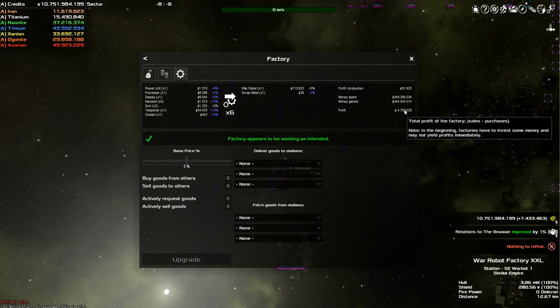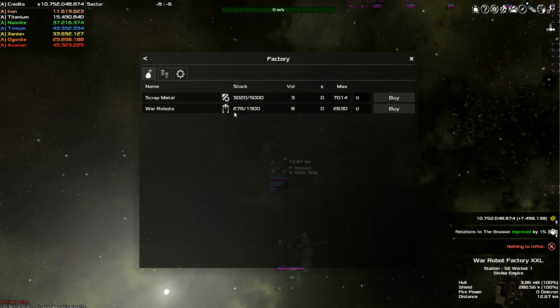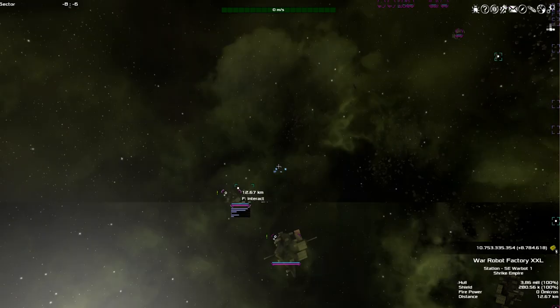Now that probably could change, because right now I have 276 war robots. So if they come and buy these, I'll easily jump into the plus side on the profit. So it's just going to be a waiting game, to see how this plays out. I'll keep checking these factories and making sure that I'm making money on these. Otherwise, they're probably going to get moved like that mining robot.